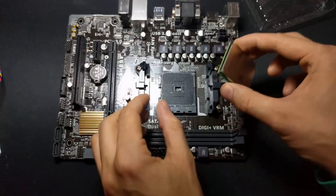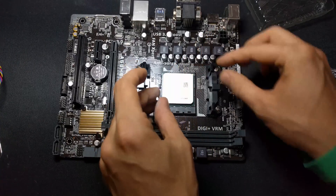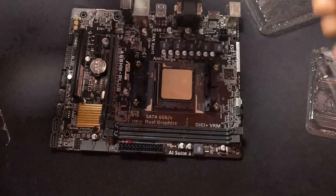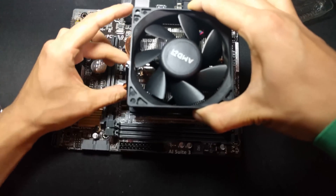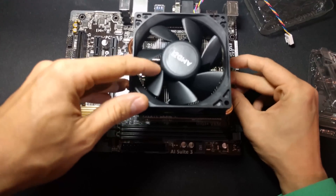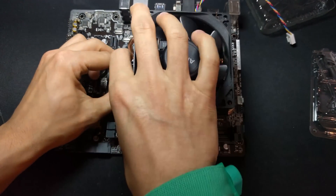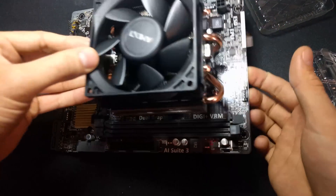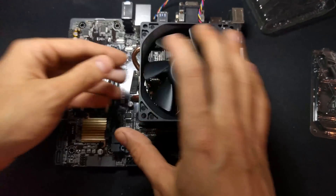You need to see the little triangle - lift the arm up. This is just for anyone that's never done this before. Place it down, and put the arm down. The cooler goes straight onto the stock adapter - I like to have the folding arm down on this side. Line it up into place: there are two pins either side, so just put one pin over, and then push the other one down onto that pin.